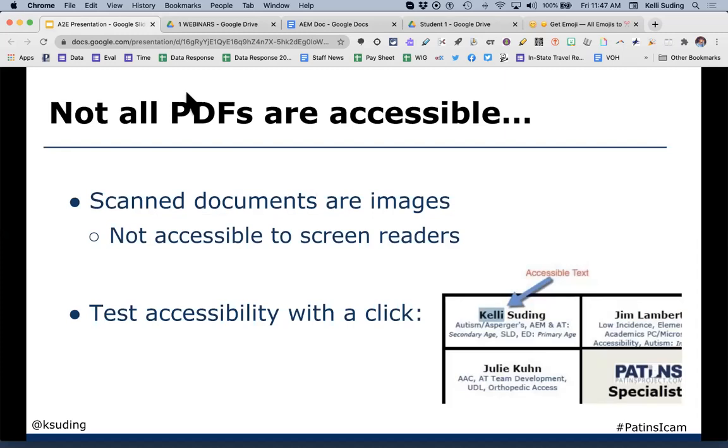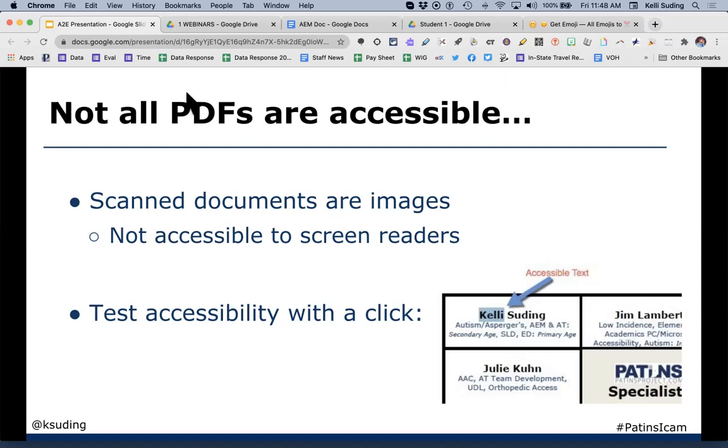So if you go to a Xerox copier and you email yourself a PDF, and then you open it up, just because it's a PDF does not mean that it's accessible, which means it's not really sure. It doesn't know if there's text or a monkey on there because it's not recognizing the text. It's just an image. So your device, the Chromebook or PC or Mac, is not going to recognize there's text.